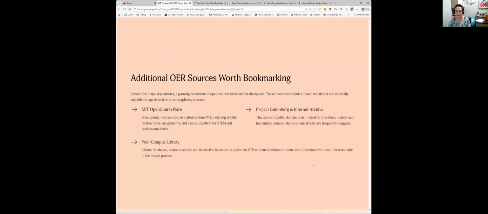All right. Other sources that are worth bookmarking, if you didn't know, MIT, all of their content is openly licensed. They're one of the first founders of Creative Commons licensing of content. So it's a great place to be able to look for content. Just MIT OpenCourseWare, type it in, it'll come up. Project Gutenberg has a ton of really great resources as well. These are in the public domain, meaning there's no attribution that's needed for them. Literature, history, humanities, lots of great content to bring in there as well.